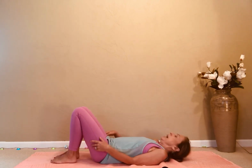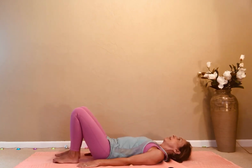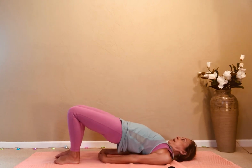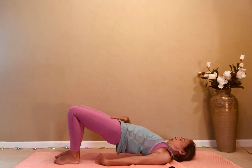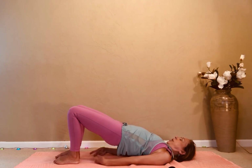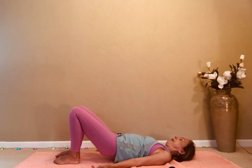Your feet are about hip width and they're planted. Arms alongside your body. Your knees shine straight ahead rather than falling out. So they shine forward. And then look up at the sky and then lift your hips up and make a bridge. And your arms can come behind your back. Yeah, this is a nice stretch for the front side of the body. This whole section of your core. Lift up. And then eventually release your arms and come all the way back down.